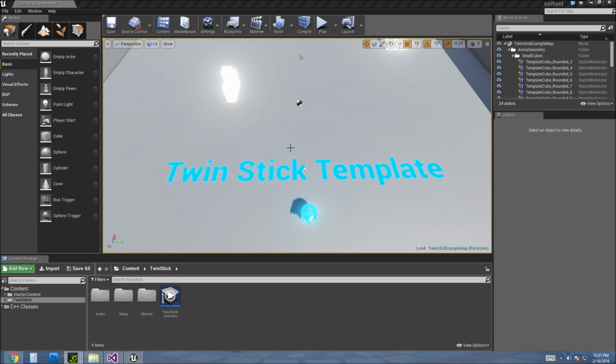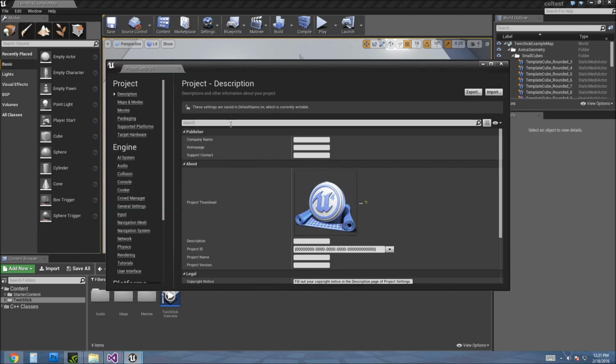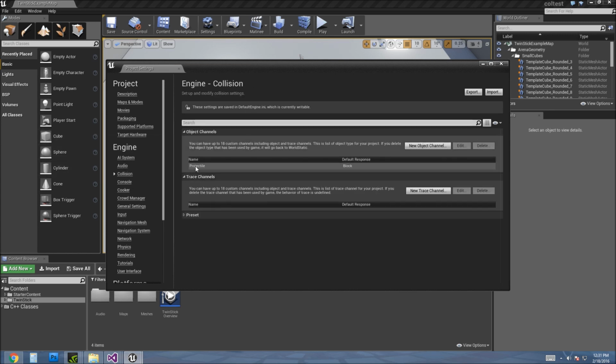But alright, so what I will want to do first is actually create the collision channels. So I will go to Edit, Editor, Project Settings, and Collision. Alright, there's already a projectile collision, but we'll just create two of them.